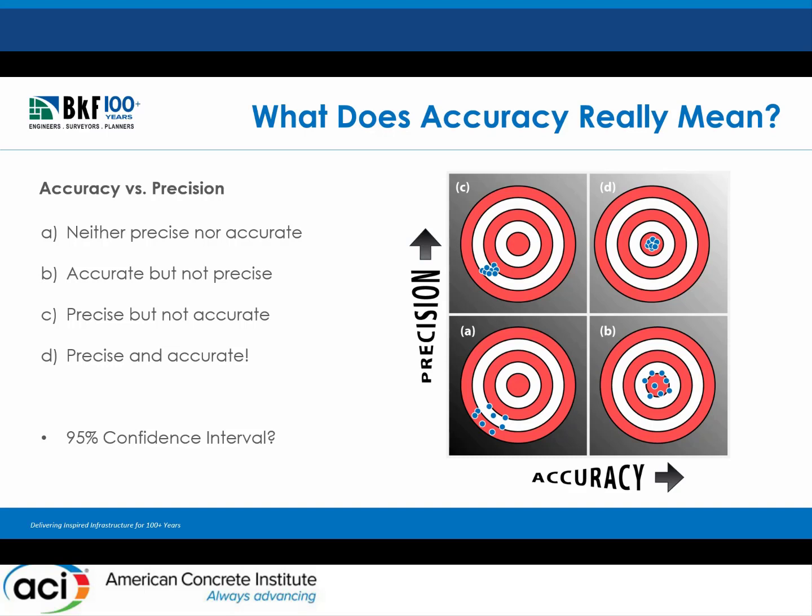So much data is captured, and there are so many claims about accuracy that people have a tendency to rely on it. So what is actually most likely a box C product is being represented as being box D. And that's what we're trying to figure out. Without getting into a ton of statistics, I'm actually a college dropout. I didn't even finish my statistics class, so I'm not going to lie. But I do work with numbers a lot. I work with measurements a lot.